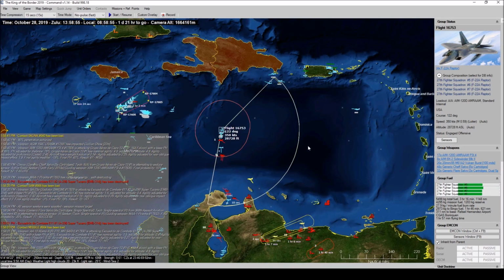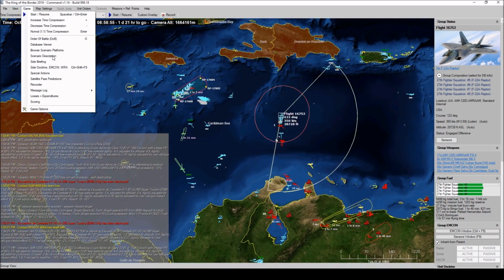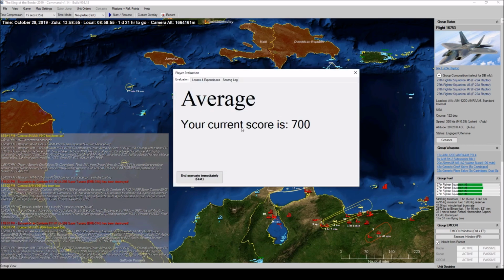And we have a plan in place, an attack actually proceeding against Orchila to take out the nuclear bombers that we assume are in some of the hangars there. So I think we're doing pretty well. The score says we are at an average level of victory with 700 points.